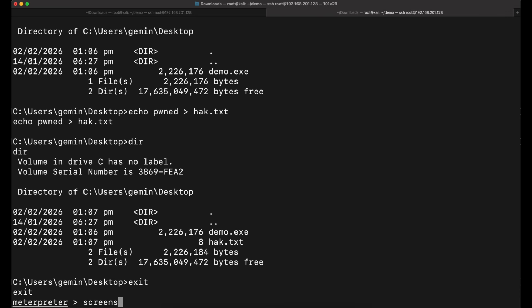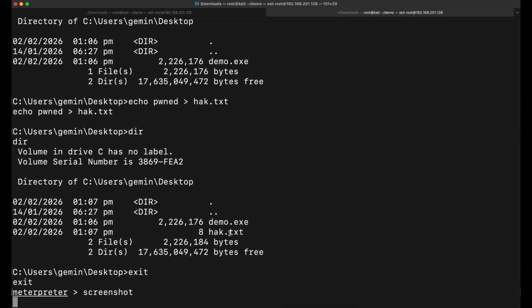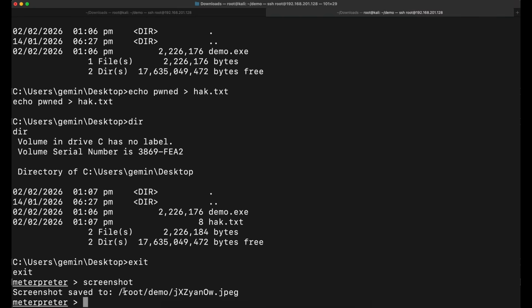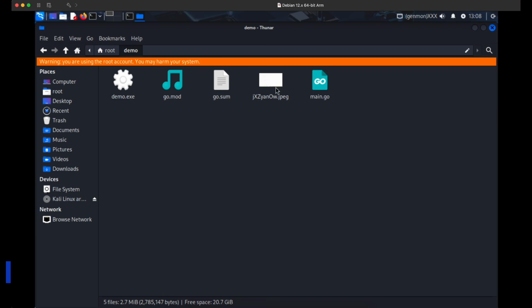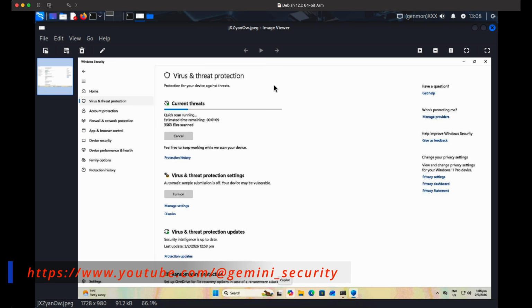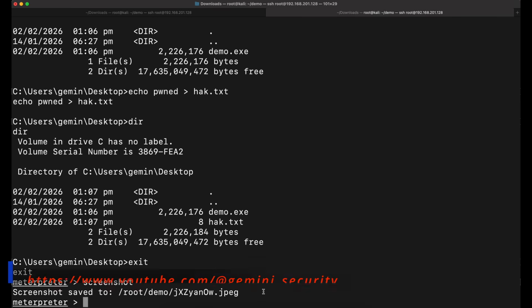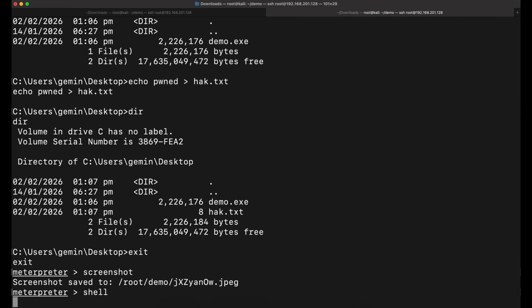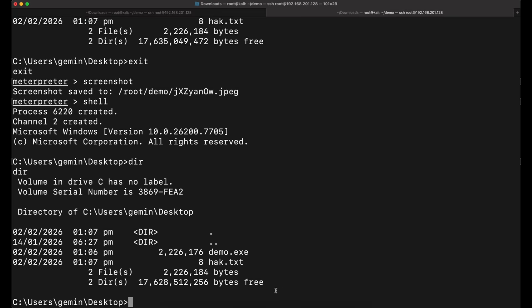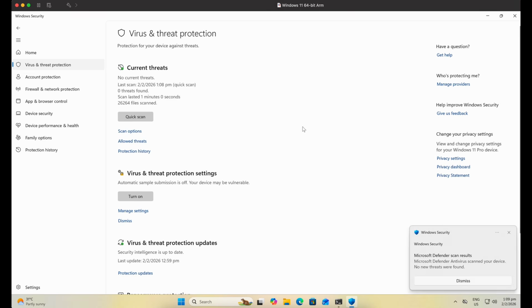We can even do a screenshot with meterpreter. Nice. The quick scan didn't pick up the meterpreter shell as well.